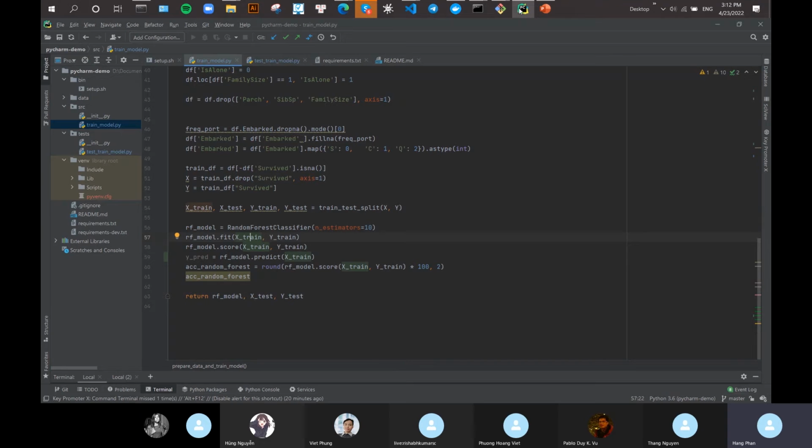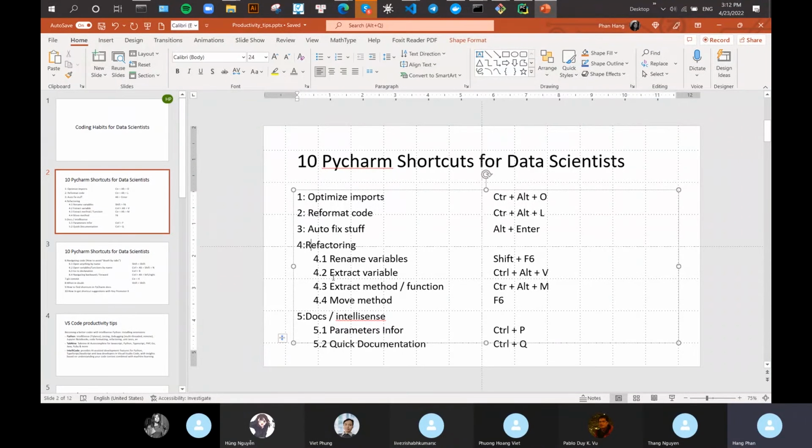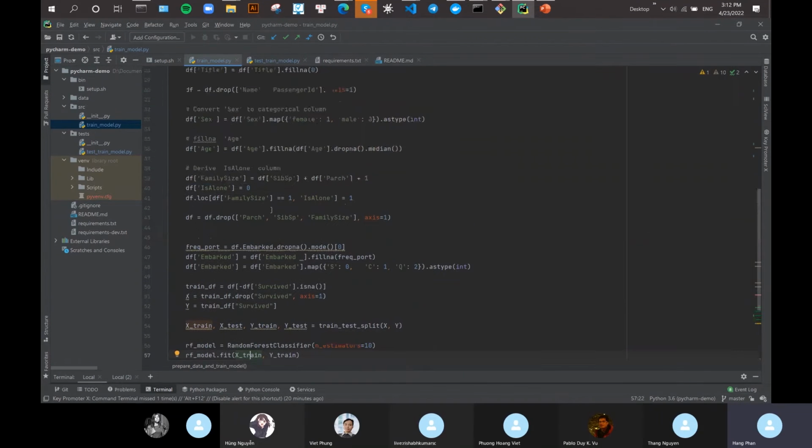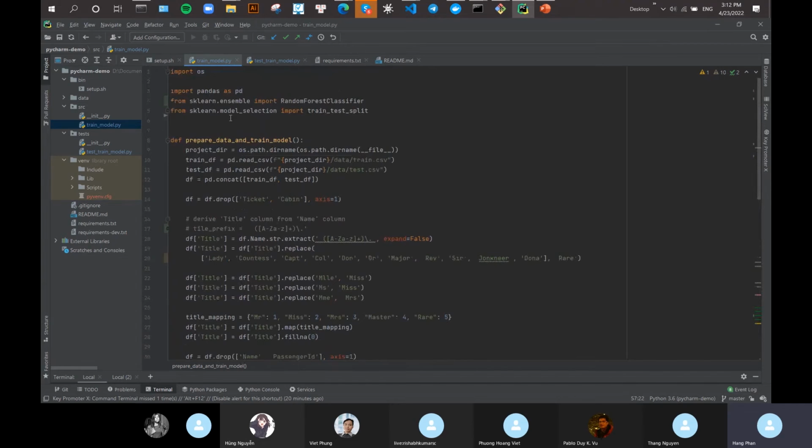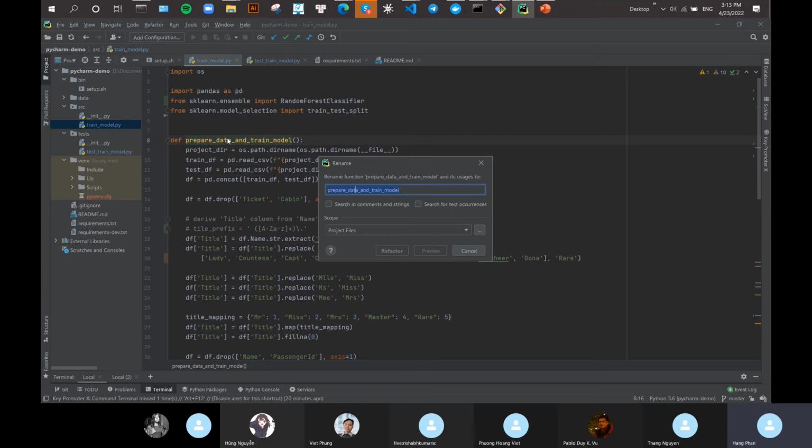Moreover, you can rename the method name like this, with F6. And it will change the function name everywhere it refers to this function.